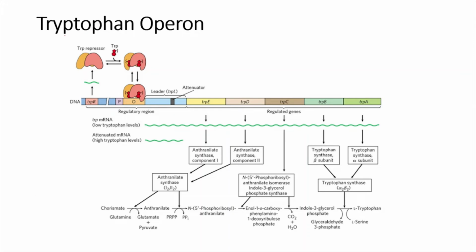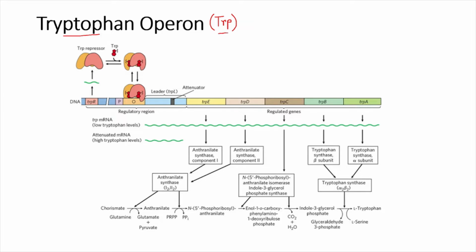So today we are going to discuss the tryptophan operon. Now, the tryptophan operon is an operon that contains a set of co-transcribed structural genes which code for intermediate enzymes involved in tryptophan biosynthesis. Since this operon is involved in the biosynthesis of the amino acid tryptophan, it is also called an amino acid synthesizing operon. This tryptophan operon is sometimes designated as the trp operon.